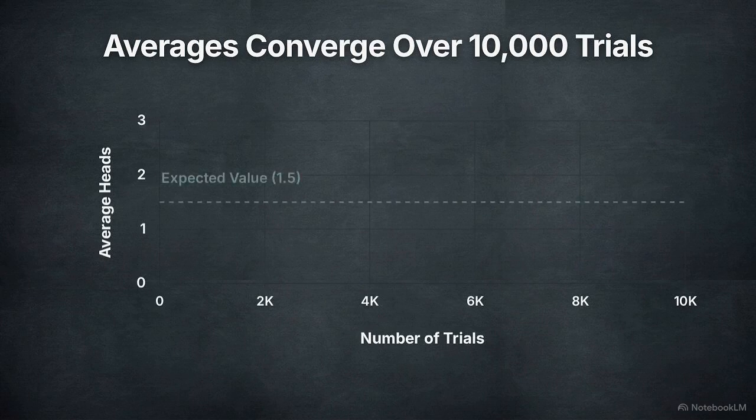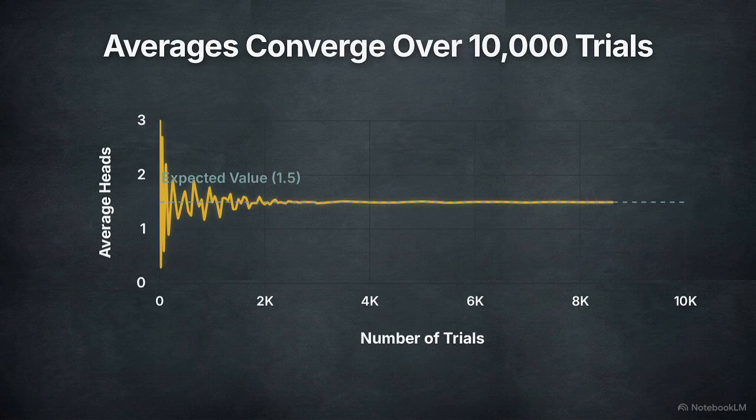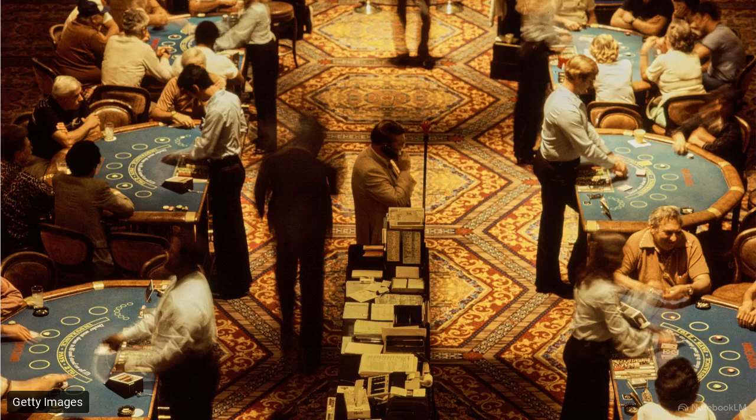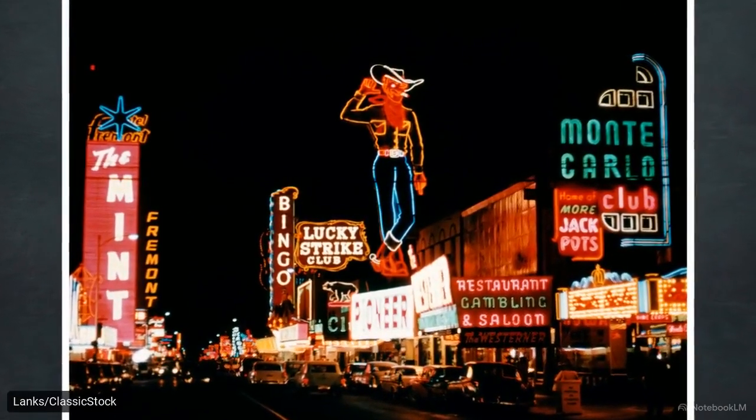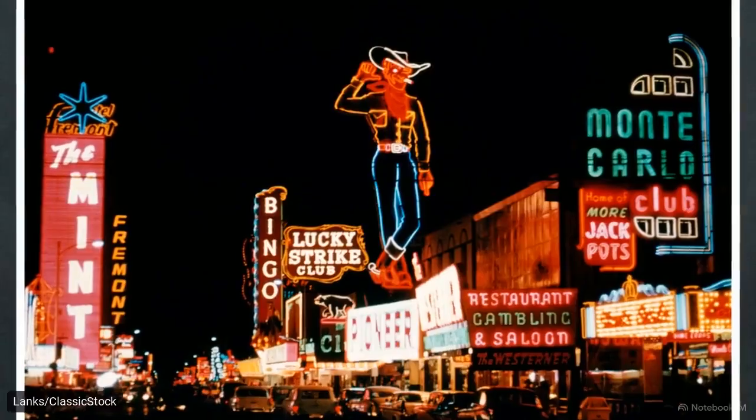Expected value represents a long-term average. If you flip 3 coins a dozen times, the average jumps around. But over thousands of attempts, the average number of heads per turn will strictly flatten out to exactly 1.5. This principle dictates how casinos operate. They calculate the true mathematical expected value of a game, then set their payouts slightly below it, guaranteeing a profit over time regardless of short-term lucky winners.